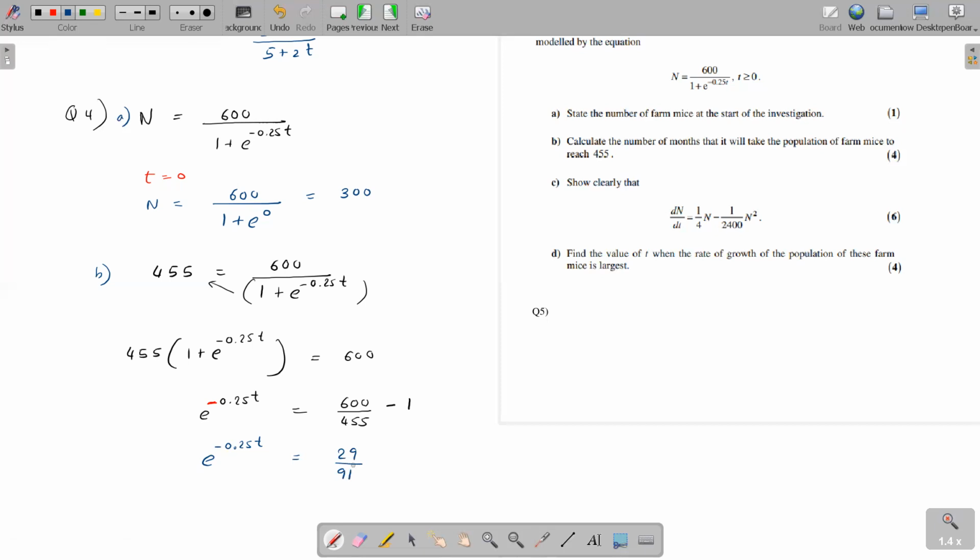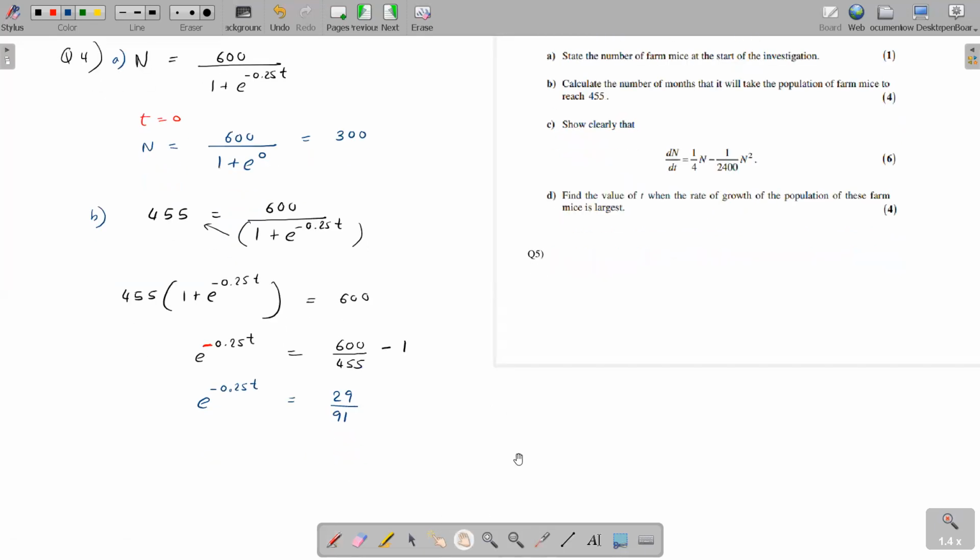Okay, and then the next thing we do is turn to log. This is in index form, you turn it to log form. Either you have two ways. You could put ln to both the sides, or you could directly turn this to index form: a log to index. a to the power b equals c means log base a of c equals b. Do you know what I'm talking about? This rule, from P2 logarithms. If you find ln easier, then all you got to do is put ln to both the sides. Anyway, both will give you the same answer.